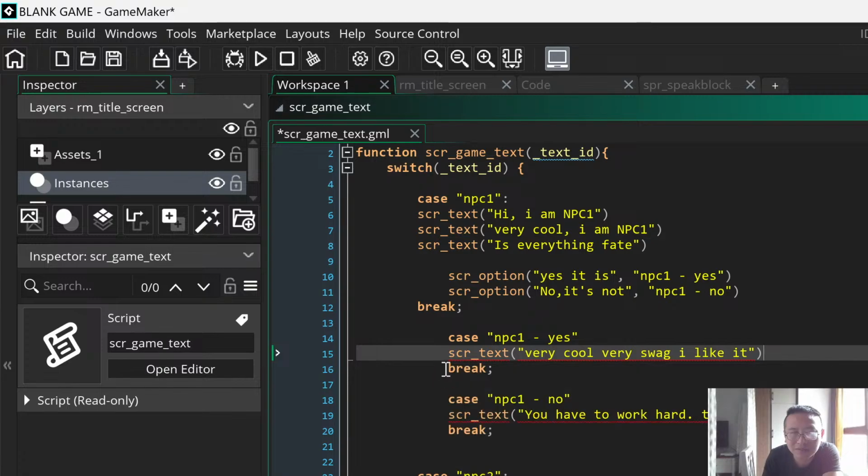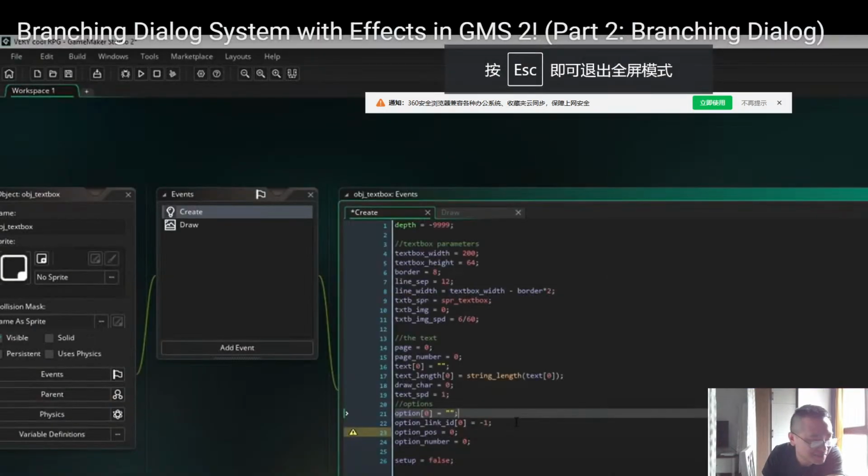What? It doesn't work. What's wrong with it? I don't think there. What's wrong with this text? Got text expected. What? I don't know what's wrong.